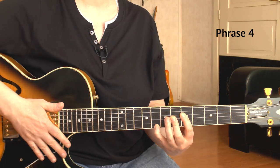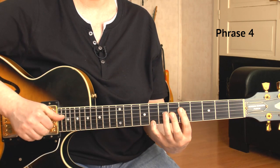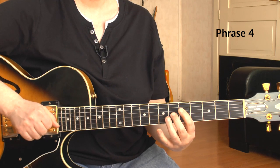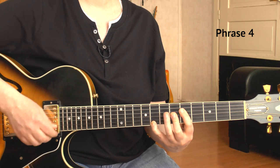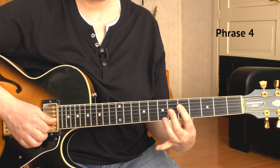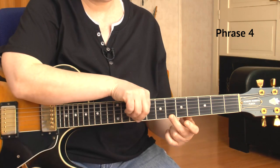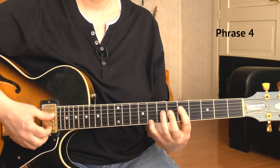1 and 2 and 3 and 4, and then on the next beat, on the 1, we have an E flat 13 chord. That's the same chord we had in the previous phrase on the F. Now it's on E flat. That's 5 of D, 6-6 of G and B, and the 8th of the E string. 1, 2, and you let your pinky go up and press against that E string, 6th fret, we have an E flat 9, 5-6-6-6.